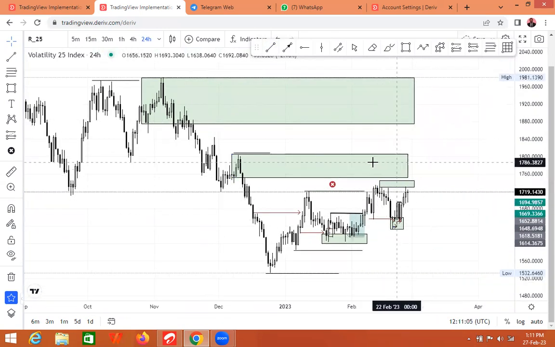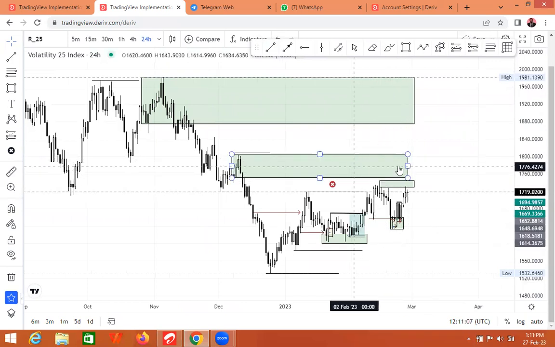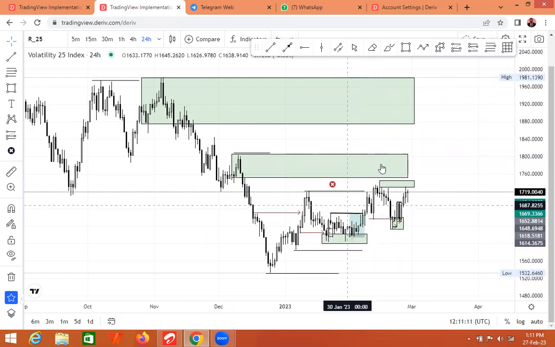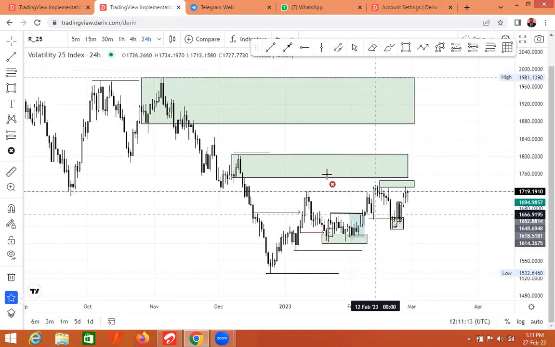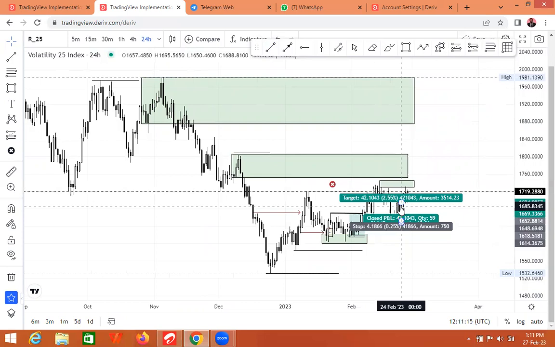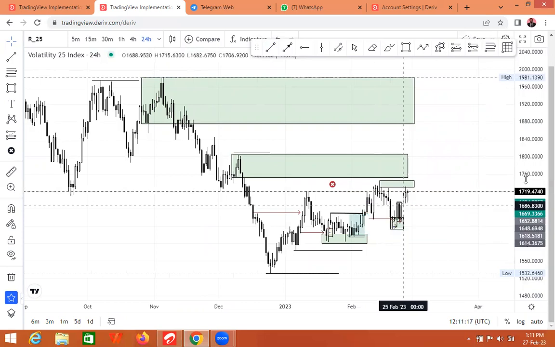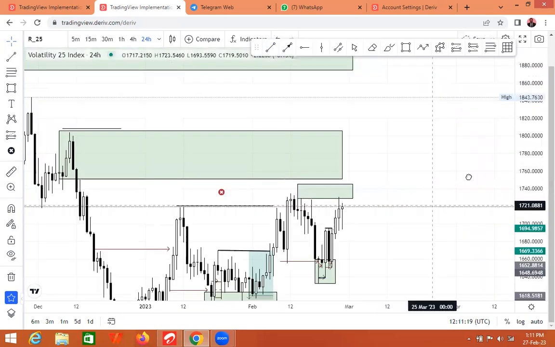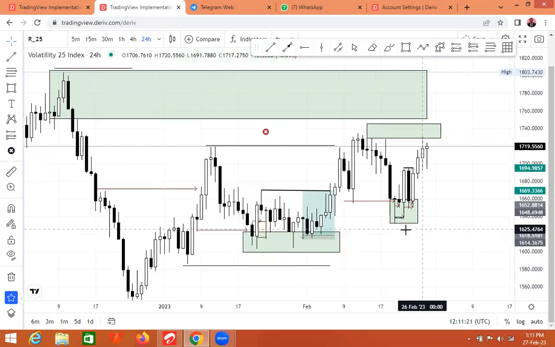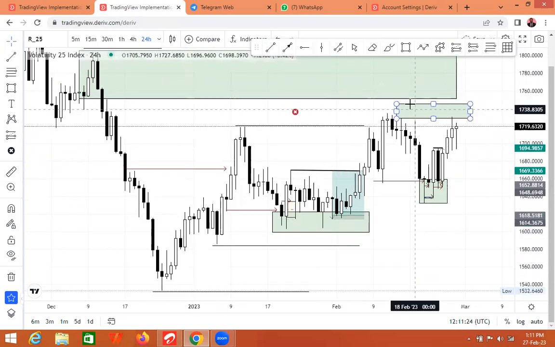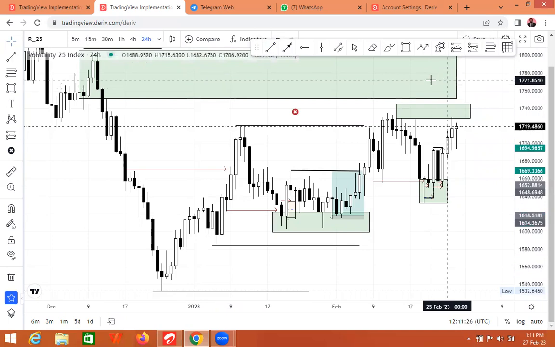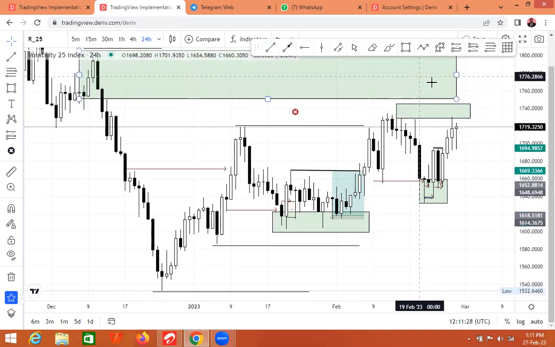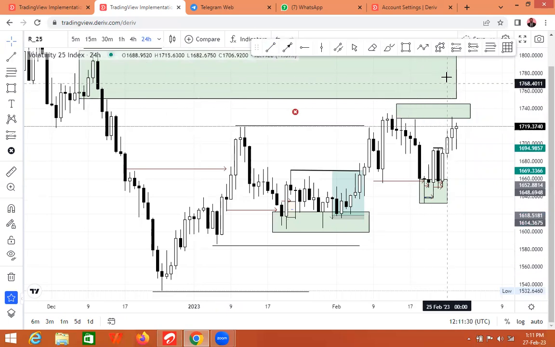But if price gives you that 4 hours break of structure within this place, not outside, all these ones are outside, within, this is outside. This is my point of interest. This is outside. You see it now. So we want the break of structure to happen within the point of interest, like within. Price should come here, give you that distribution first, and then redistribute before you now get an entry to push price downward.